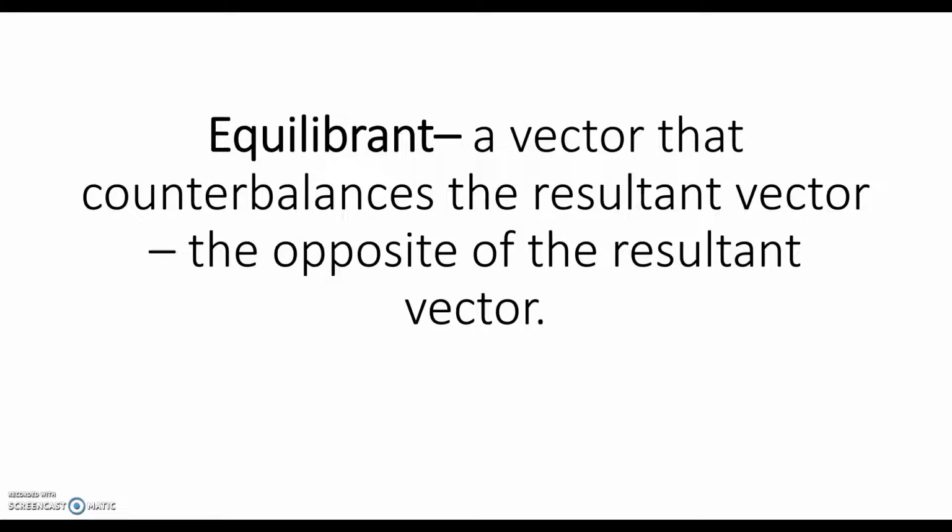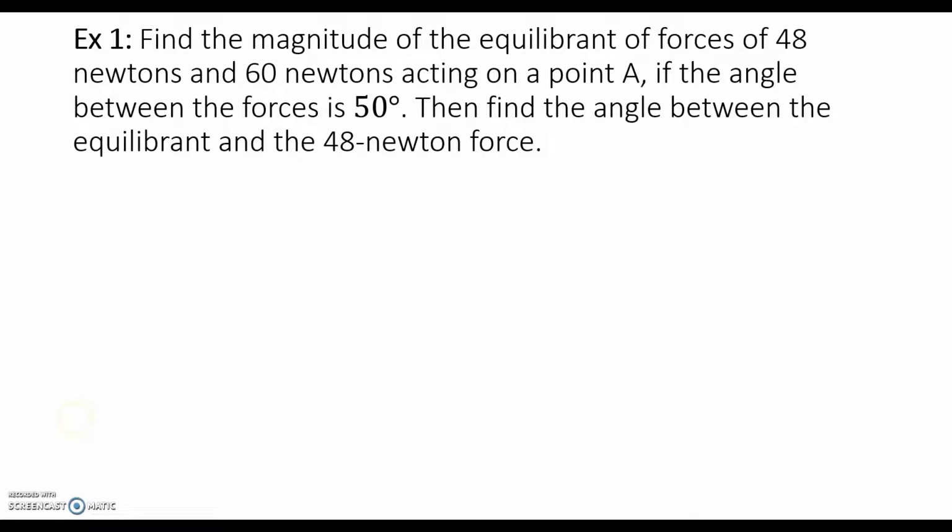We're going to go through three real life examples of how you will use vectors. So let's jump right in. For this first example, we want to find the magnitude of the equilibrant of forces of 48 newtons and 60 newtons acting on a point A. If the angle between the forces is 50 degrees, then we want to find the angle between the equilibrant and the 48 newton force.